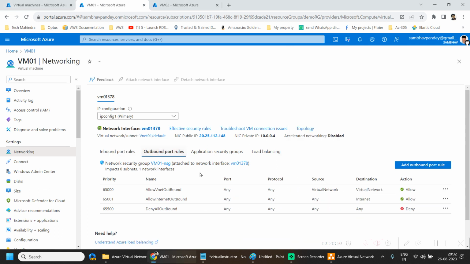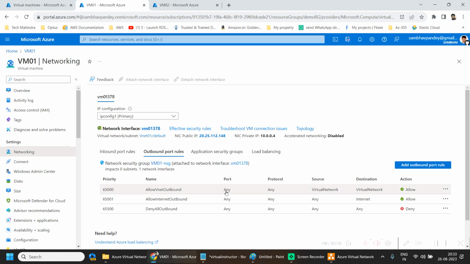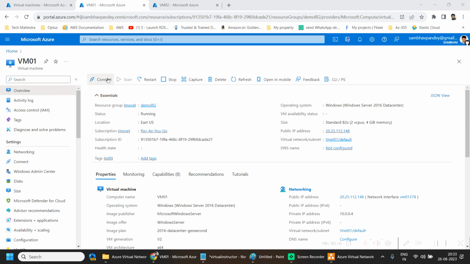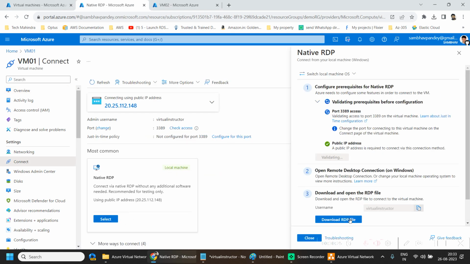And also if you see, all vnet outbound is allowed because this is the lowest number and this is allowed by default. So again these three particular NSG rules are created by default for every NSG whenever you create it. So let's go back to the overview and hit on connect. So click on select under the native RDP and click on download RDP file.